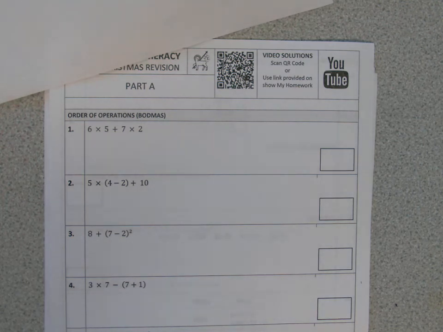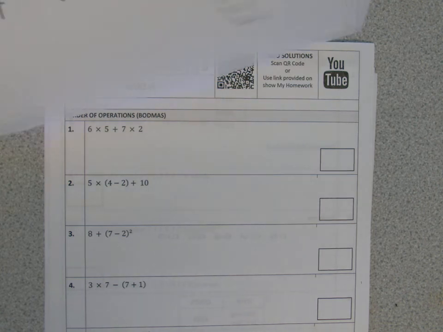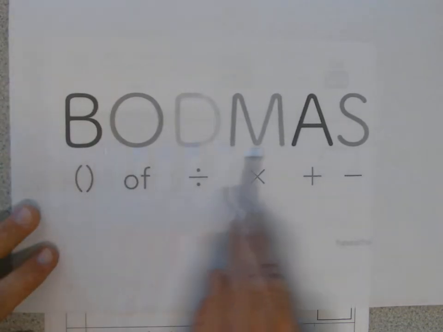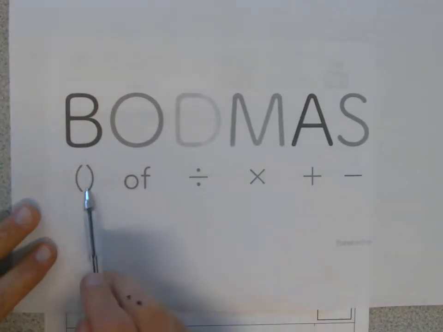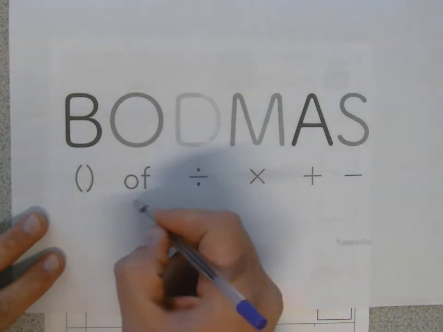Okay, so the first topic we can look at is BODMAS, or order of operations. BODMAS is often used to help us understand the order. Quite simply, if we remind ourselves of BODMAS, B stands for brackets, so you work out the brackets first. Brackets have priority. The O stands for "of", so what we mean by that is anything with a power.